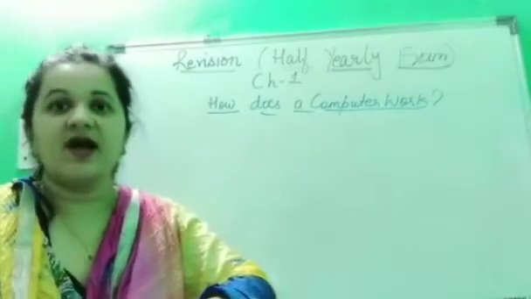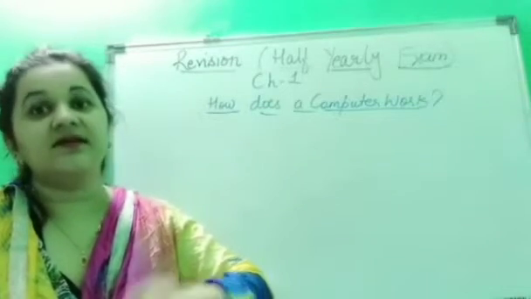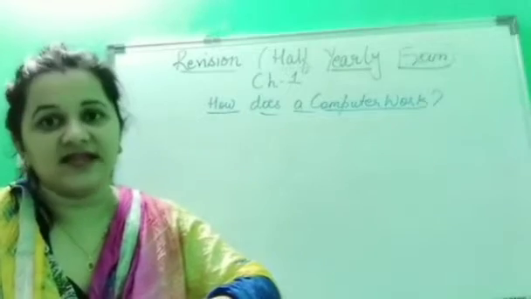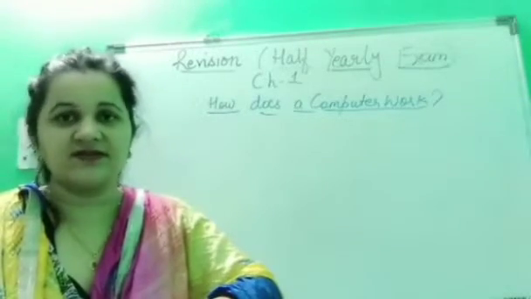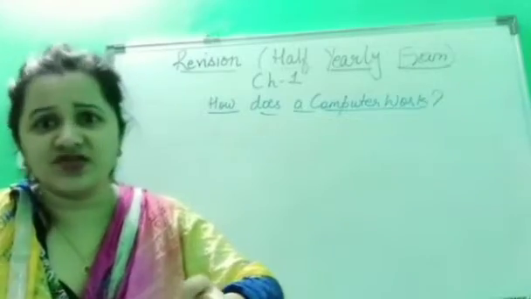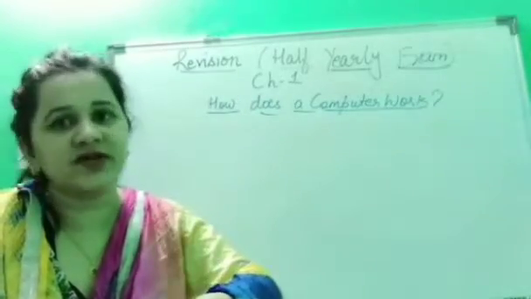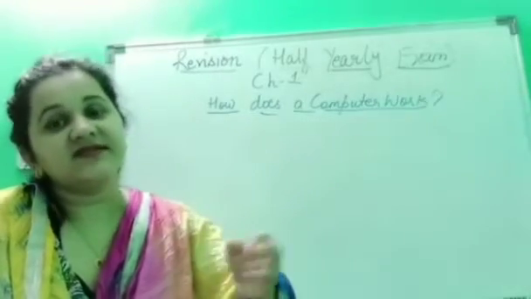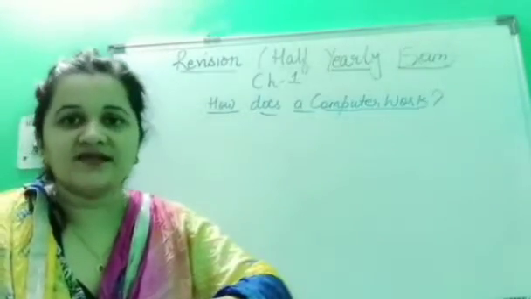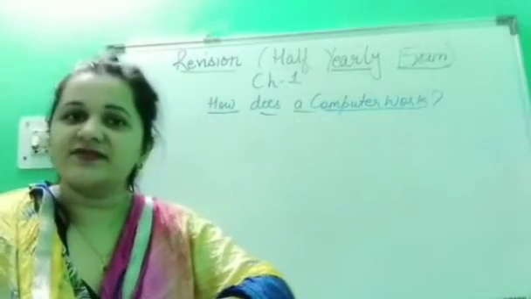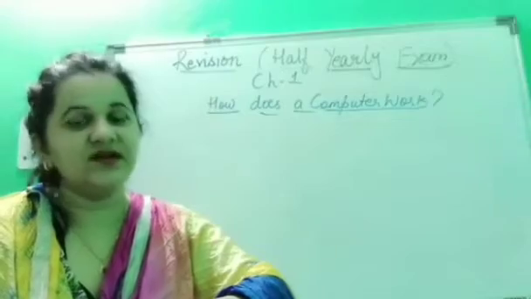Now children, a computer requires input. It requires some data, which are the raw facts and figures. Now raw facts and figures means these are the pictures or the images, letters or words which do not convey any meaning. They are just simply raw facts and figures. Next, it requires what? It requires some instructions to perform any task. And after the processing is done, it gives you the result.